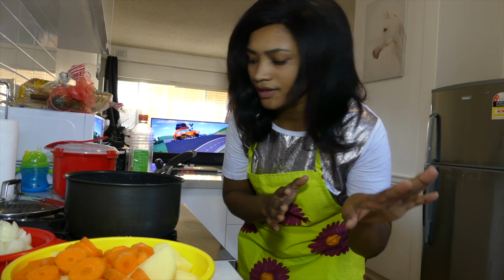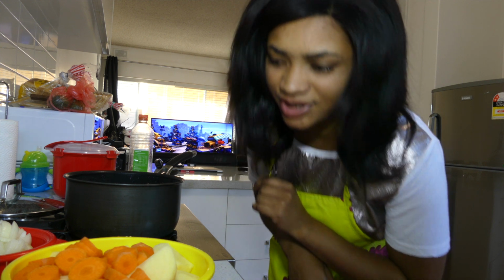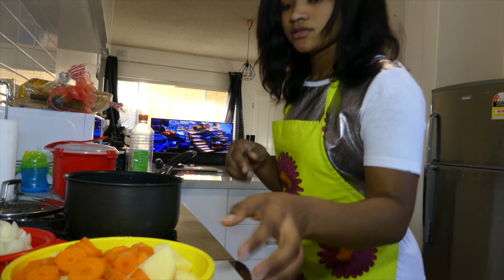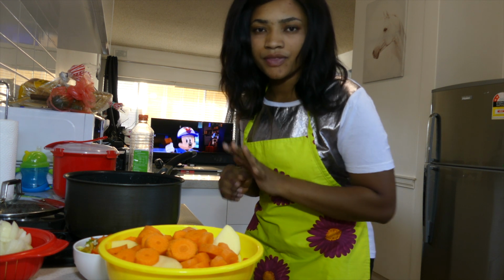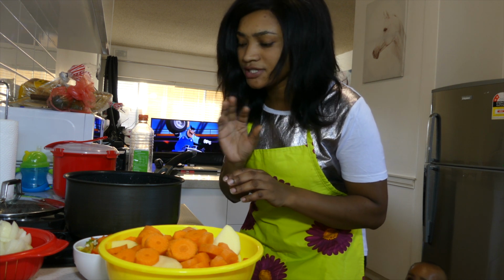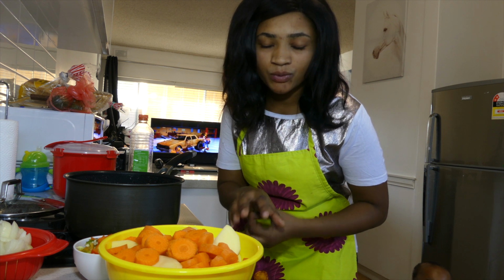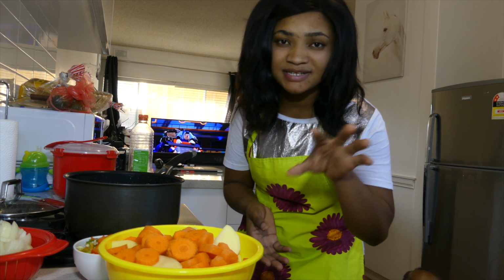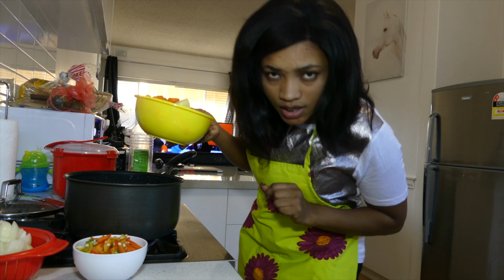Let's forget about that one. All right. So what I'm going to do right now, I'm going to add the potato and the carrot together with the meat so that it can start cooking, because the frozen vegetable does not take long because it's already like half cooked. So yeah, let's not talk a lot.